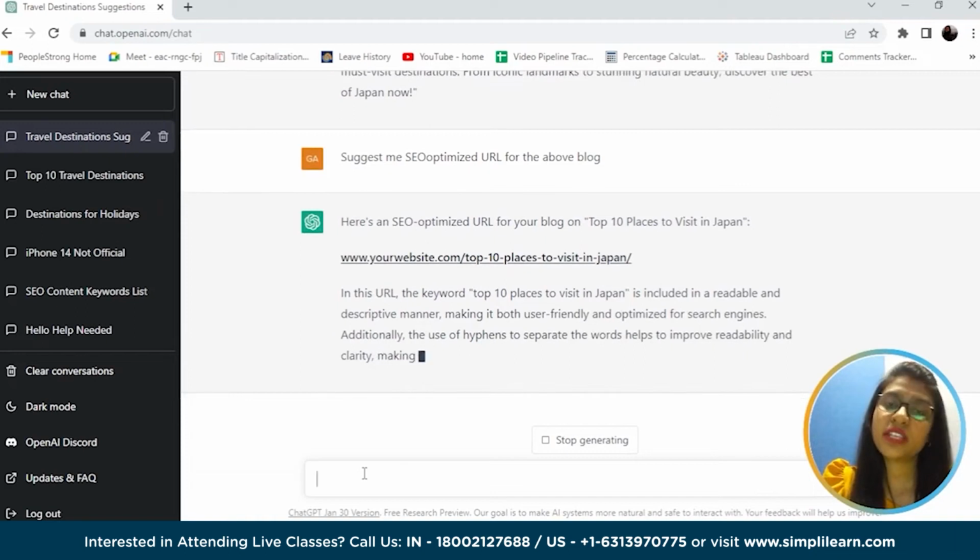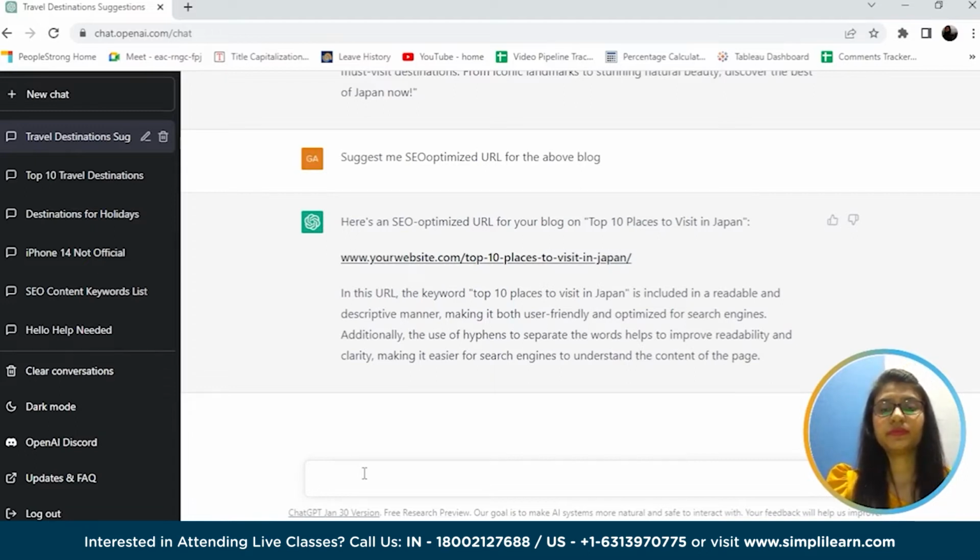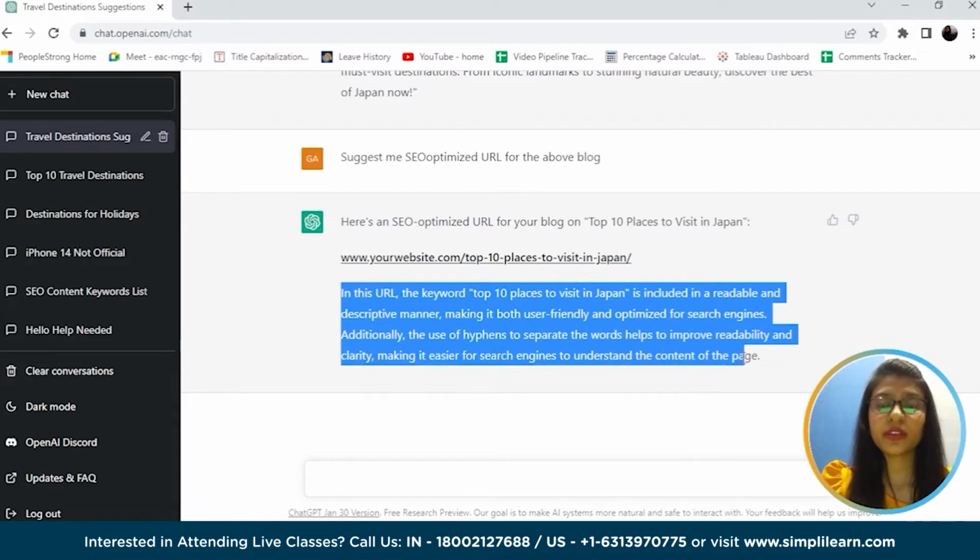And as a keyword, we are using it to optimize our content and it is placed in the URL. So this URL is completely correct. Also, these kinds of suggestions are very good for newbies in the search engine domain as they will definitely understand why and what we are doing to optimize our pages.